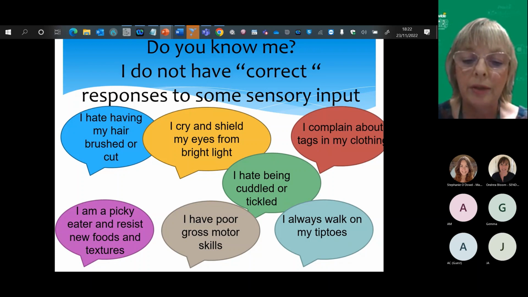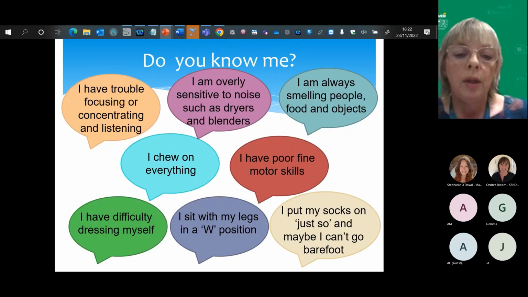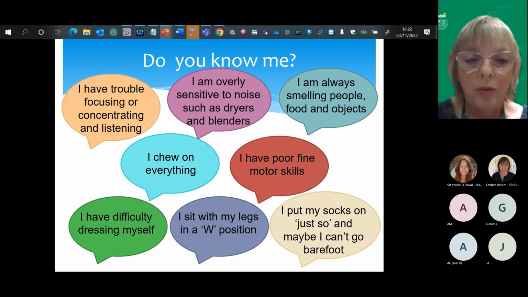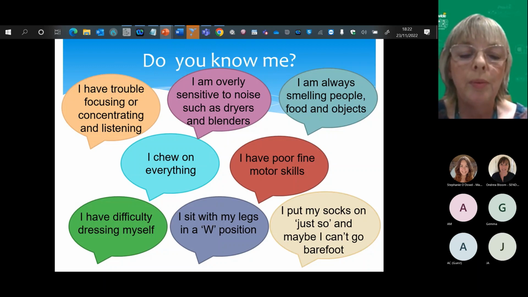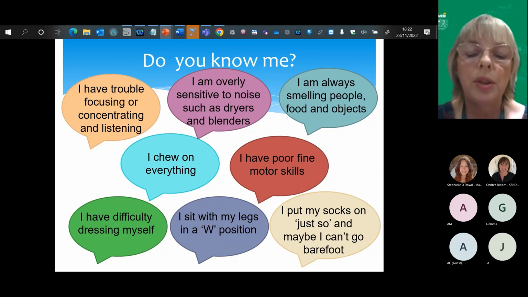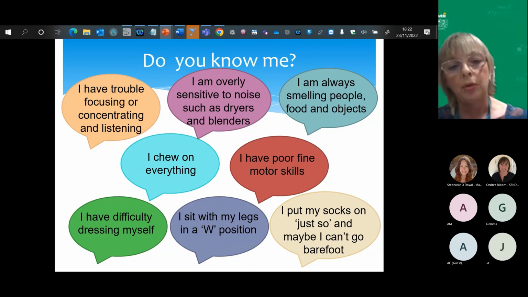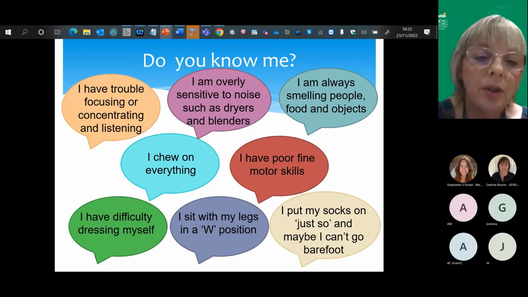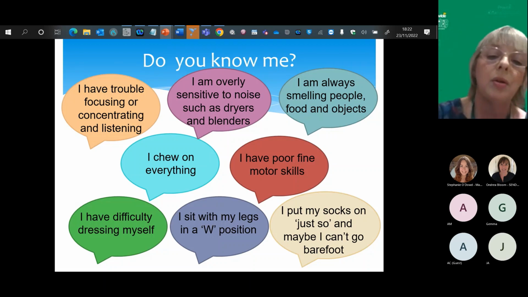Poor gross motor skills, so that's poor movement. If a child doesn't really know where their body is in space, as I said earlier, they're really going to struggle with being able to organise movement. Trouble focusing and concentrating and listening. If you're an Eeyore and you're sort of floppy, low, and you're slouched in your chair because actually posturally you're low tone, then you're going to struggle. If you're a Tigger and you're bouncing off the ceiling, you're also going to struggle.